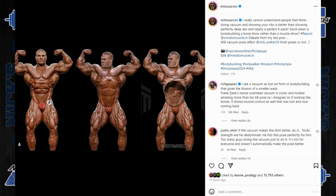And I don't think anybody's arguing that in open bodybuilding the vacuum should be something mandatory. I think it should be mandatory in classic physique, but I think it's just nice to see open bodybuilders that are still able to do it. I don't think it should be mandatory or anything in open. But let me know what you guys think in the comments down below. Where do you stand on the great vacuum pose debate?